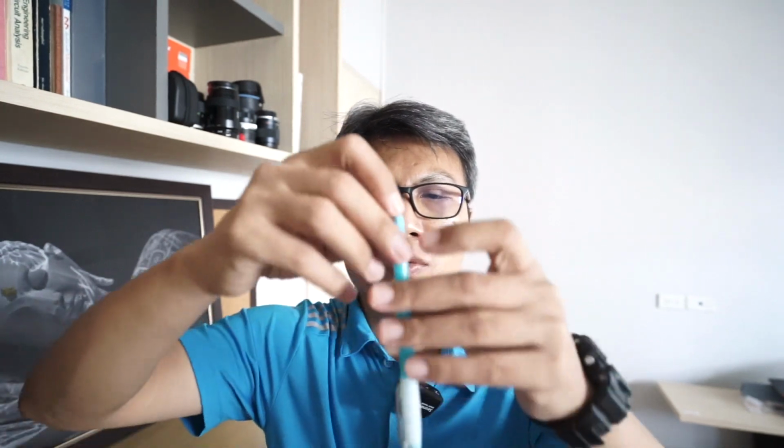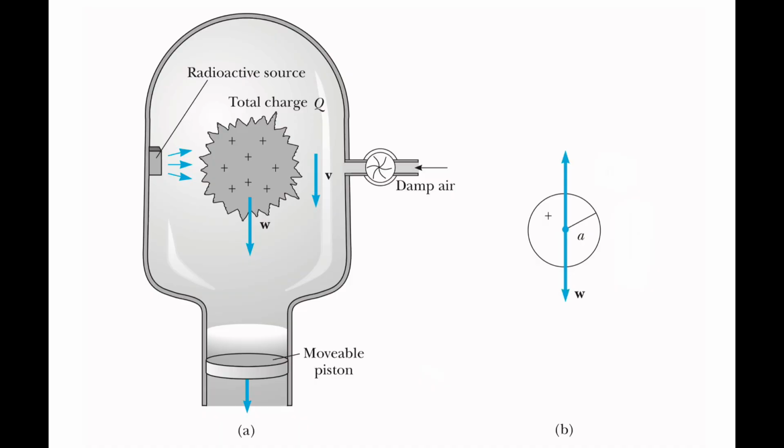When they changed the substance from water into oil, our droplet had more stability, and when the droplet has more stability, it's quite easy for them to balance the gravitational force, which is constant, against the force from the electric field. And finally, they succeeded in calculating the elementary charge.